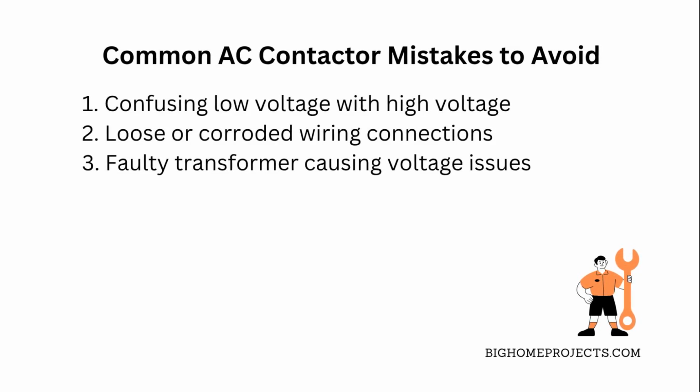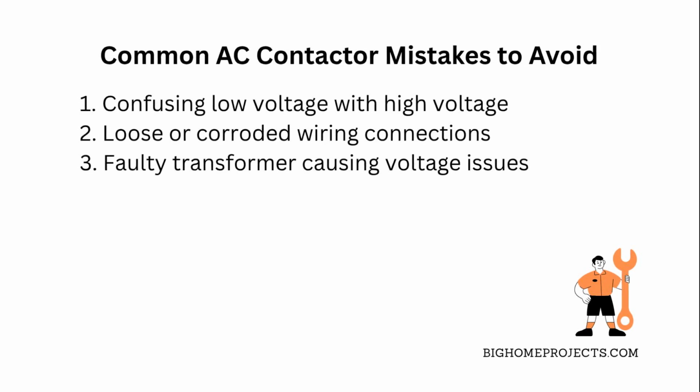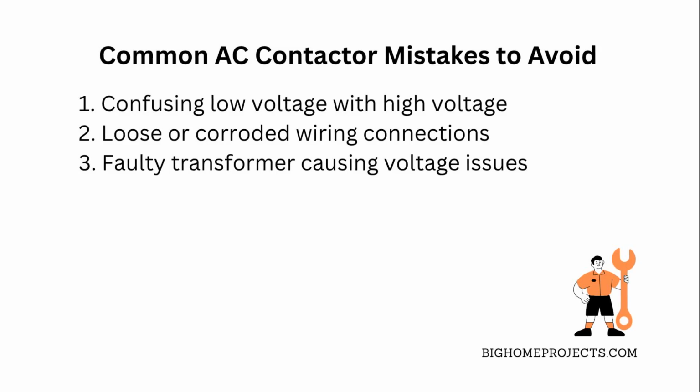Another common issue is ignoring the low voltage wiring connections. They get loose or corroded over time, causing the contactor not to engage. The fix here is to inspect and clean those wires regularly and tighten any loose connections.